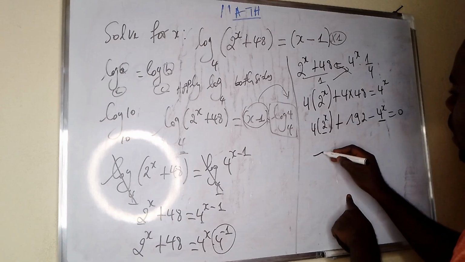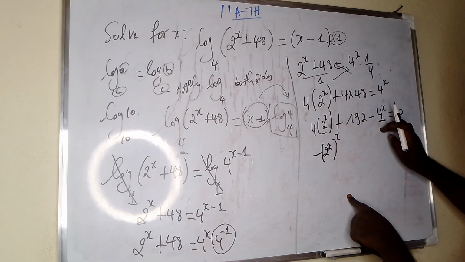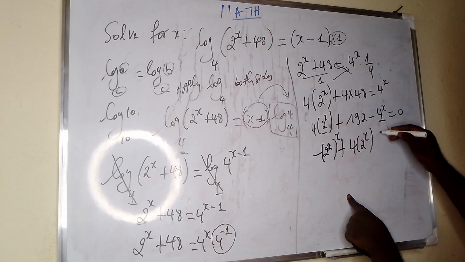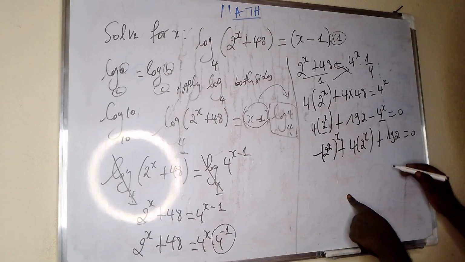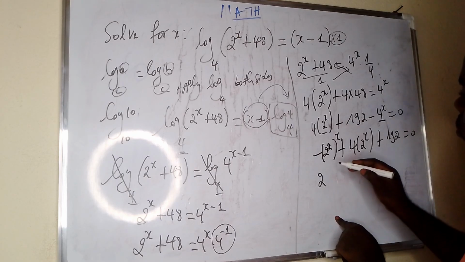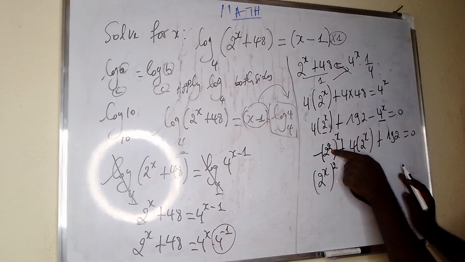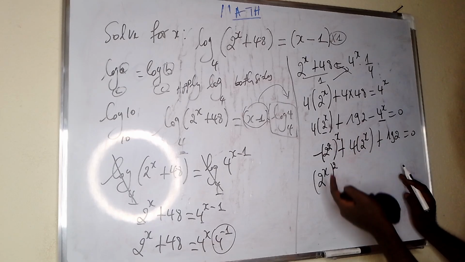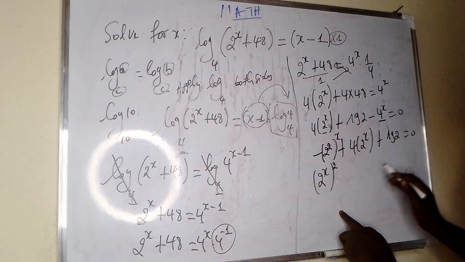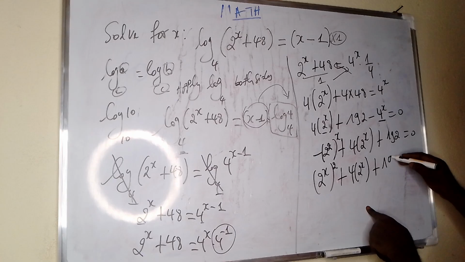So we can write negative 2 squared power x, like this, which is this one. This negative is this, plus 4 times 2 power x, then plus 192, which is equal to 0. When we multiply by the negative on both sides, we can write 2 power x power 2. From the properties of exponents, 2 power 2 power x is like 2 power x power 2, which means it's like multiplying the powers. If you have a power with a power, multiply the powers, then plus 4 times 2 power x plus 192, which is equal to 0.